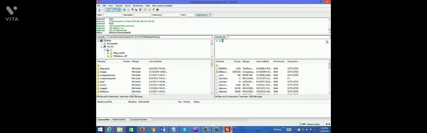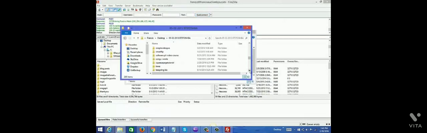I use FileZilla, and I believe that's the most popular one here. And so when you download that and open it, this is what it looks like. Okay, so what I'm going to focus on is the right side here. So this is where I can find my site. I'm just going to click here, and you're going to want to go to public HTML, and this is where you can find all your domains. Okay, or you could add new domains onto here. So I'm just going to go to the first one I see here.